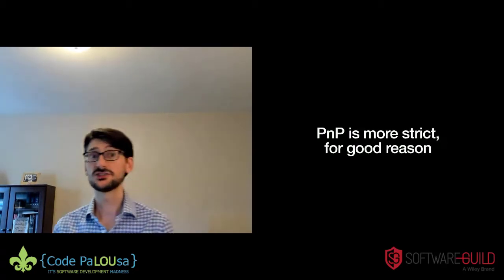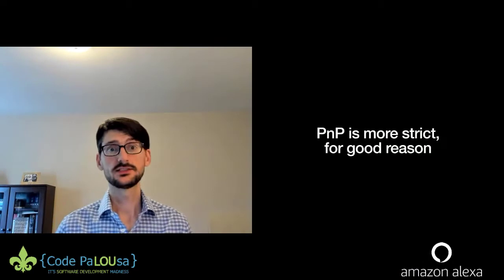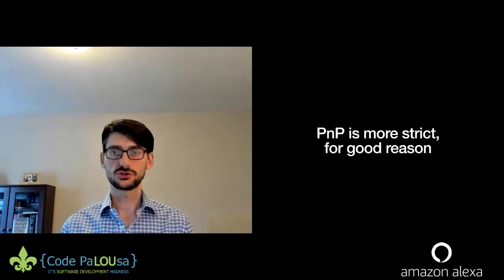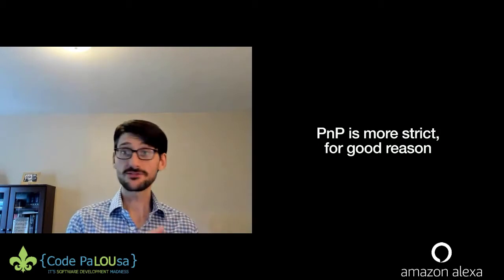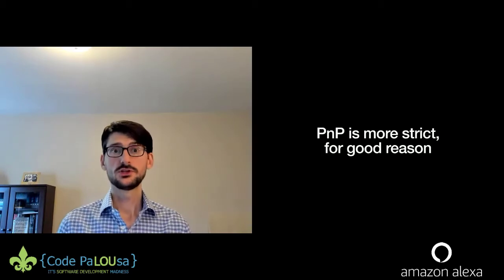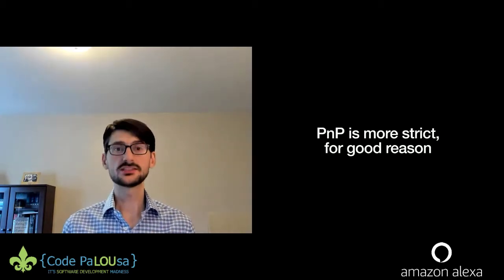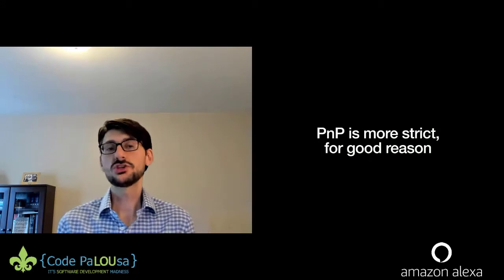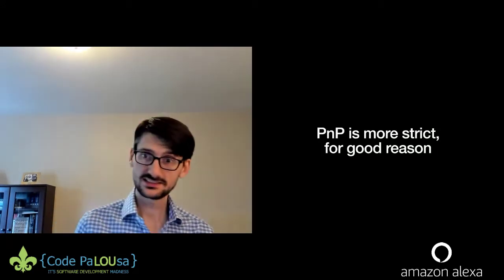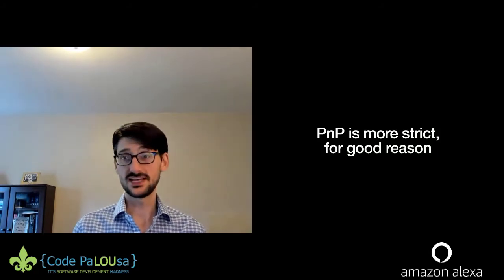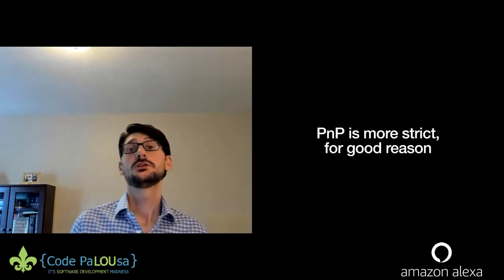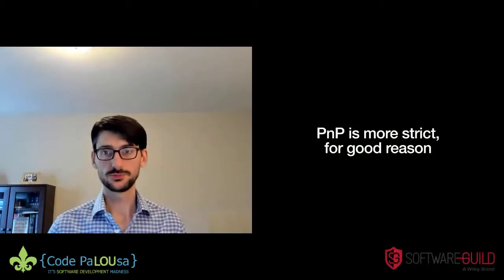Another potential challenge is that PnP is more strict than using node modules. The node modules folder and structure allows packages to reference other packages without declaring them as a dependency. Doing this has always been unsafe behavior, but it still worked. Now, with PnP, these unsafe access attempts are flagged as errors so that they can be fixed properly. We'll see how to deal with that a little bit later.